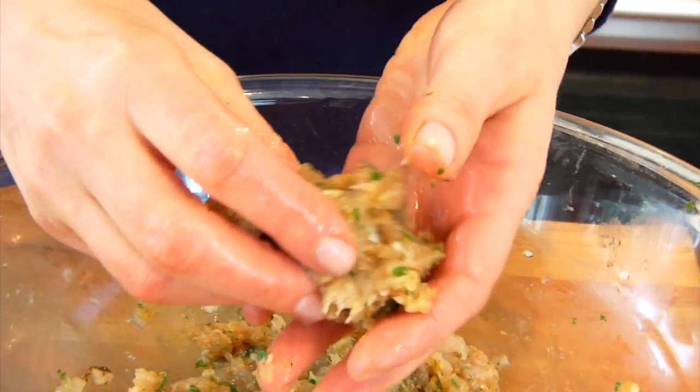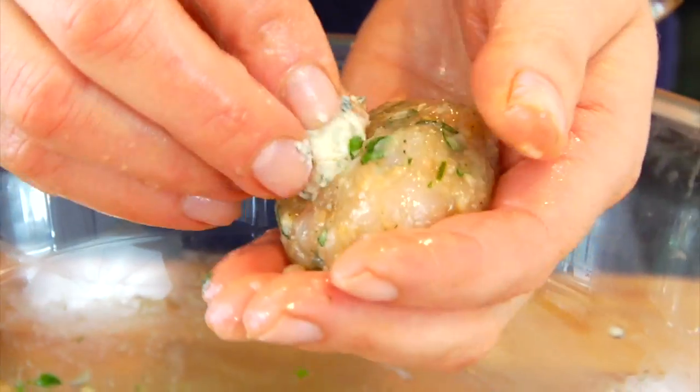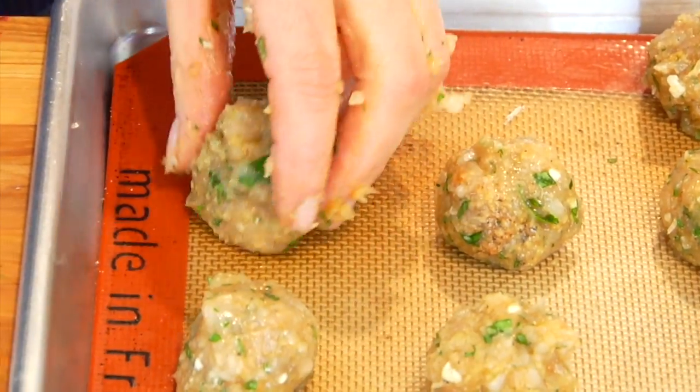FYI, whenever I'm making these at home I usually opt for the extra lean white meat ground turkey. However, it does tend to be a little bit on the dry side, which honestly doesn't bother me — but I know a lot of people want a little bit more moisture and fat in their meatballs, and to that I say go for it. The key is that if you really want to have sustainable health or weight loss, you need to be eating foods that you enjoy. So if you want a little more fat in your meatball, have it — you can always balance it out somewhere else throughout the day.